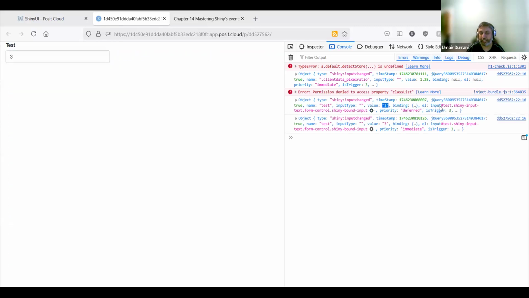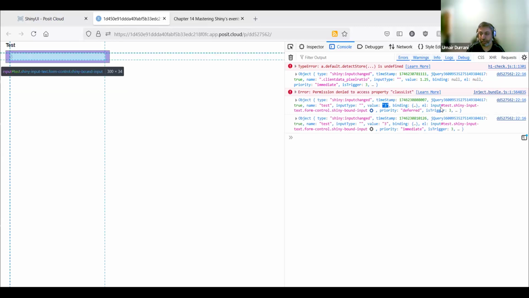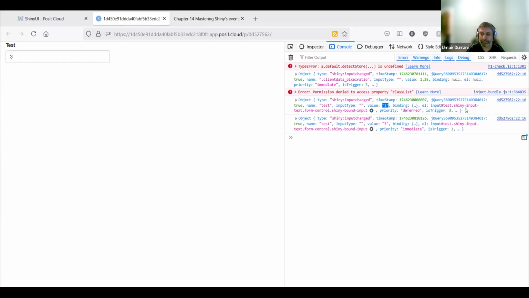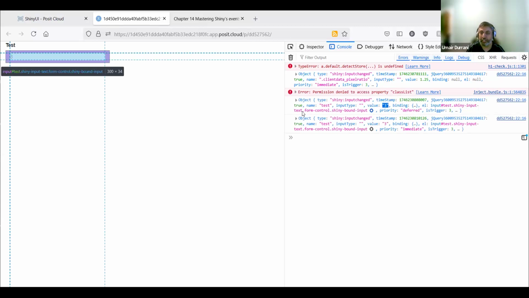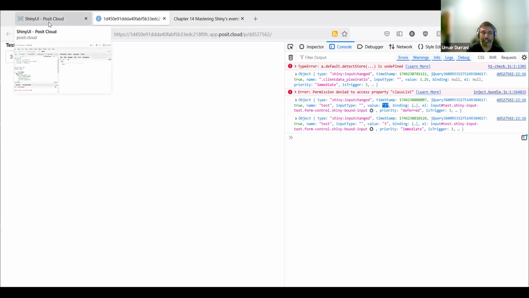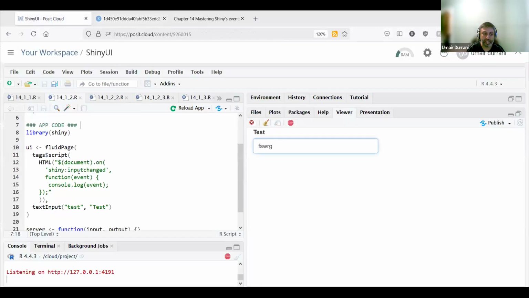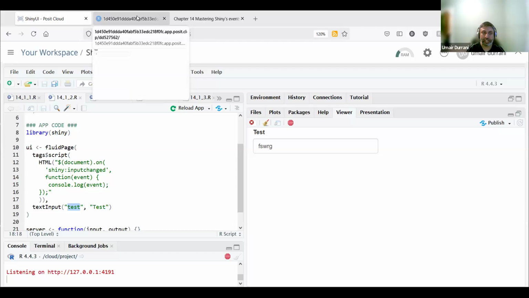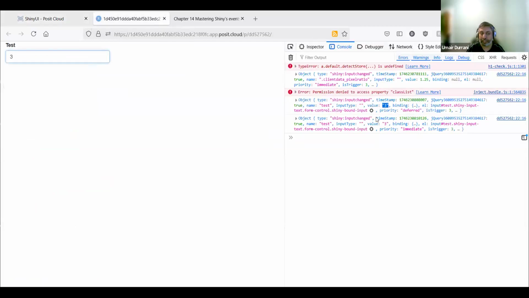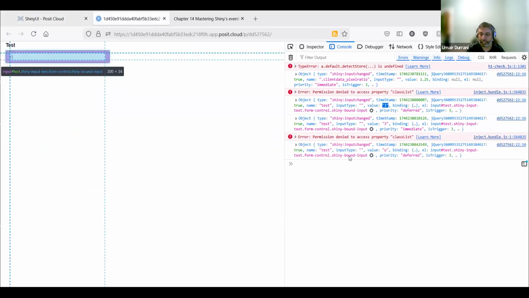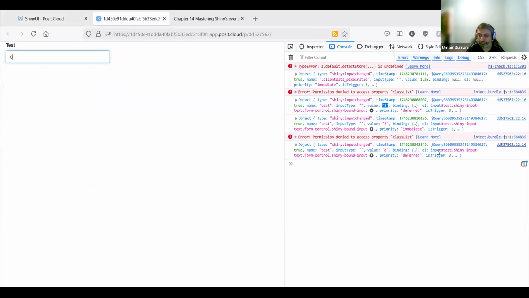It also tells me that this value was changed from input test, dot shiny-input-text and so on. Test is the ID. If we take a look at the app again, test is the ID of our input. That's why we are getting that information. Every time I make any change to this, it will update the console result.